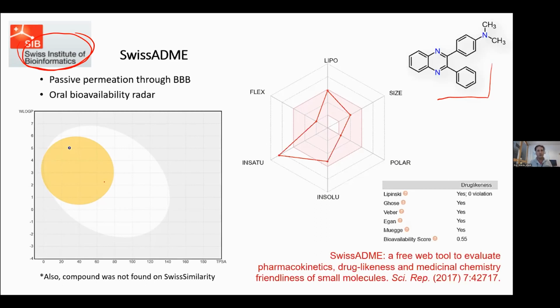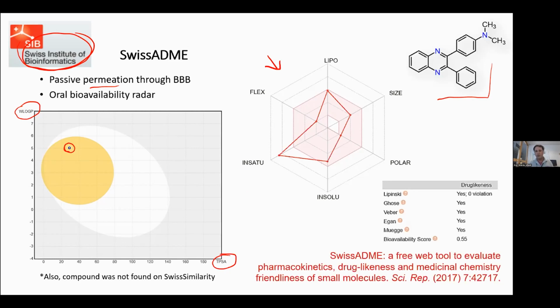The first thing was to evaluate if the compound is able to permeate through the blood-brain barrier. When we submit the structure in the Swiss platform, SwissADME, we see that our compound is right here in the middle of this yellow part. This is the BOILED-Egg graph, which correlates the log P with the topology of the compound. And we see that, yes, it is very likely that it could permeate through the blood-brain barrier. We also have this bioavailability radar here, where it matches some features concerning size, polarity, solubility.